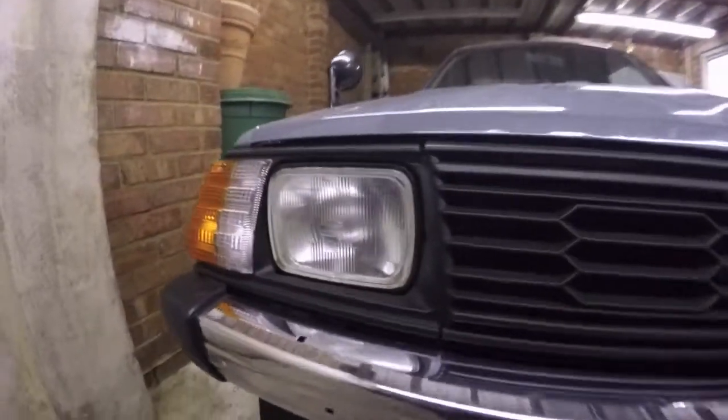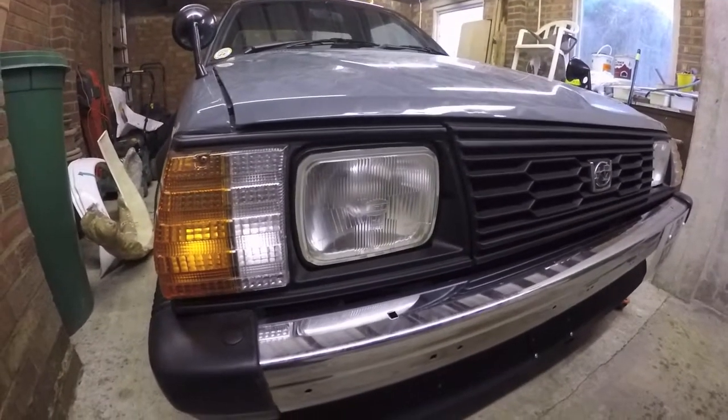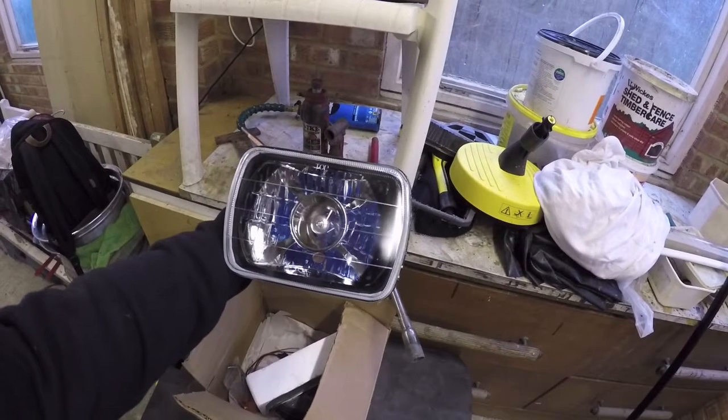Car parts. Okay, so I may have told you that I'd be getting some new headlights for the car. They arrived the other day. So quickly look at the standard ones at the moment. You can see that they are pretty all right, but they're pretty hazy, kind of crap when it comes to lights. So. These turned up, which are actually for an MR2, but apparently they fit. So let's find out.